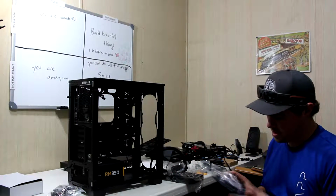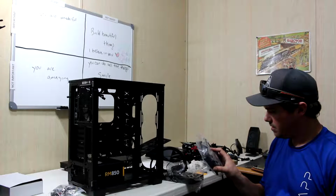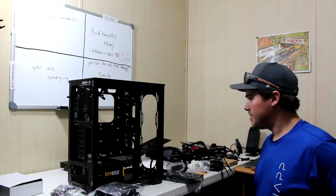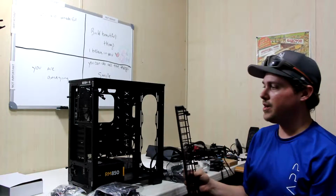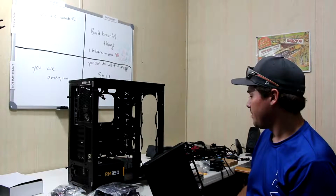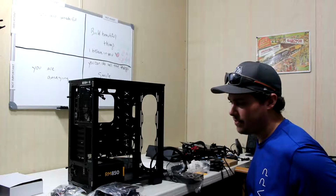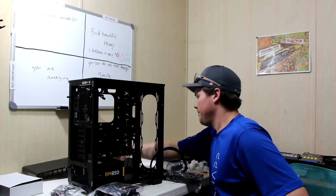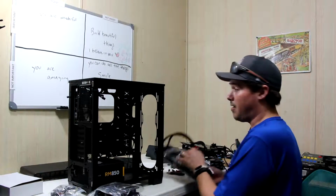It did come with a couple Cooler Master fans. I think I may use these in this case. I have static pressure fans, but you can see that, I mean, there's so much opportunity for intake here. It's just going to be going straight through the radiator. I think I will go with airflow fans. If it was maybe tighter up front with less airflow, then maybe static pressure would be the answer. You can always try it the other way around and give a comparison. But for now, I just want to get this thing together.